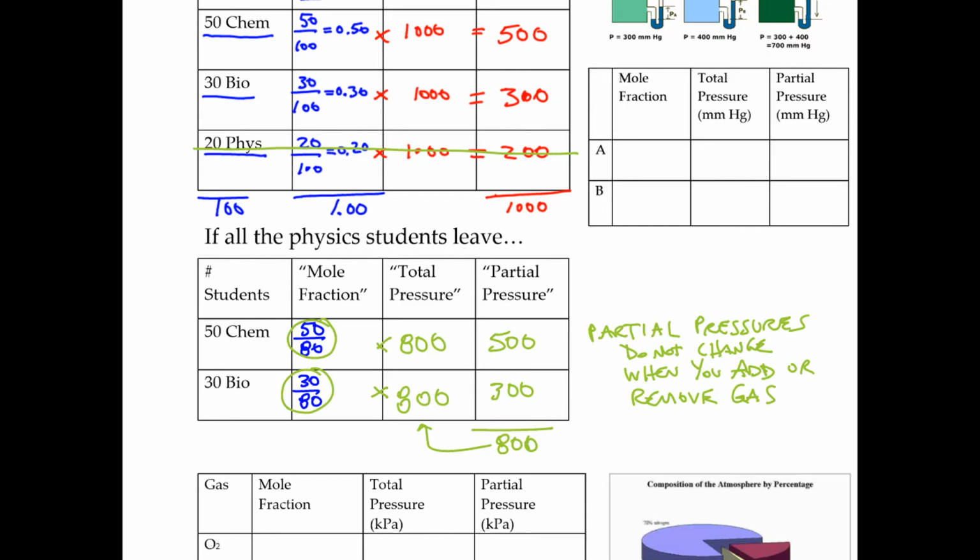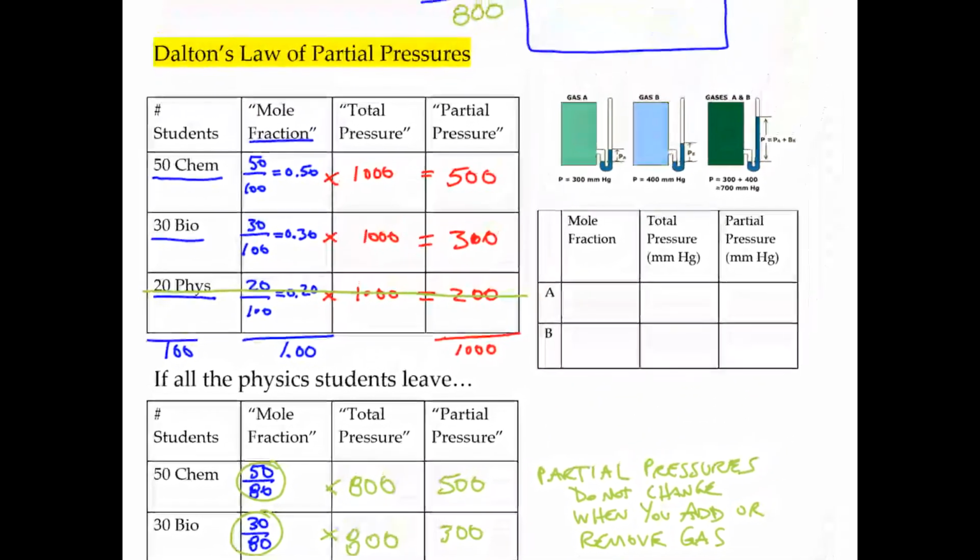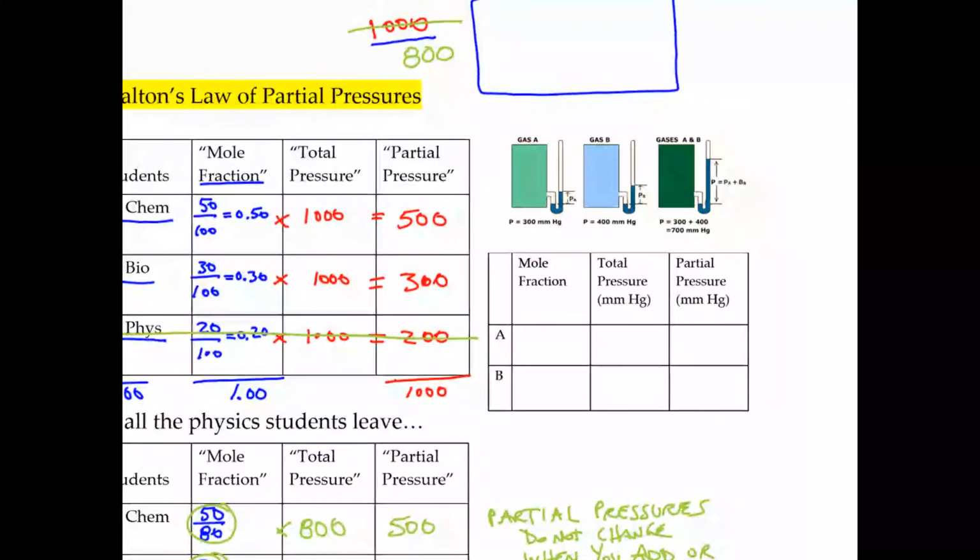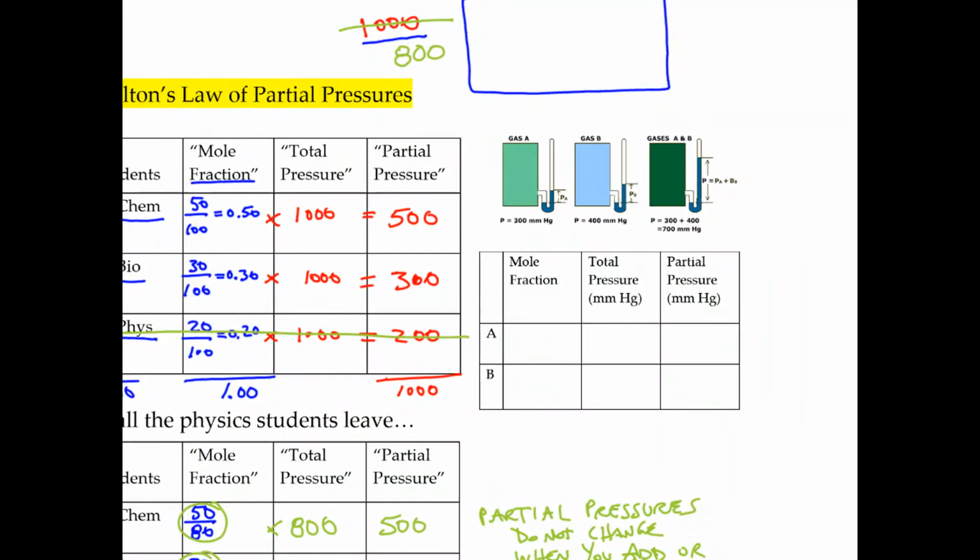So now you could see the puzzle here that we have, and you could easily fill in a puzzle if you know some of it. So let's take a look at this diagram on the right. We see that we have 300 millimeters of mercury of this gas and 400 millimeters of mercury of that gas. That's a unit of pressure. So the total, of course, is 700. So the total pressure is 700, and the partials are given to you. So gas A is 300.